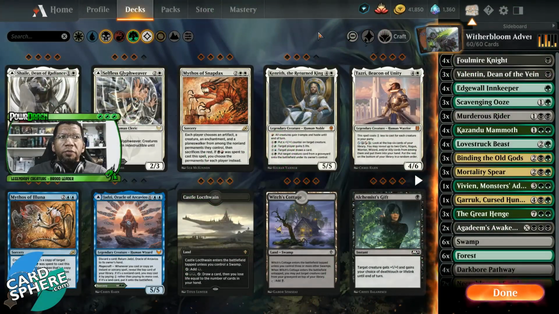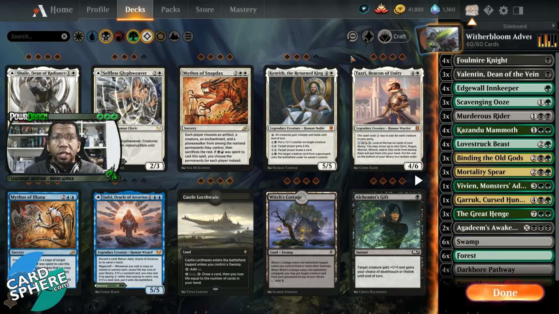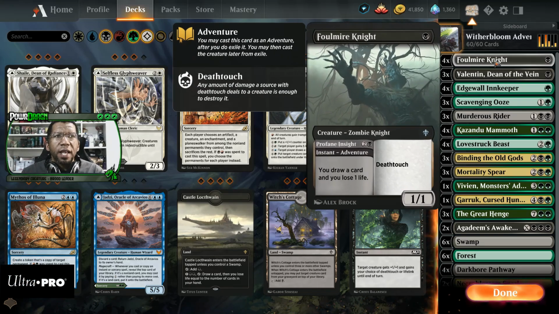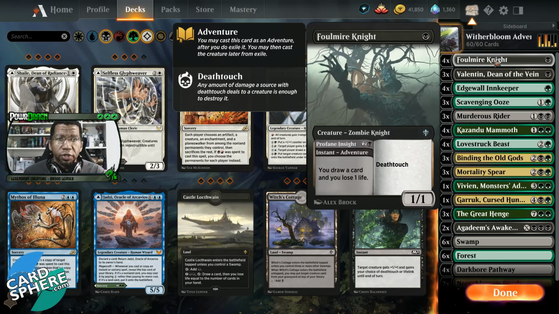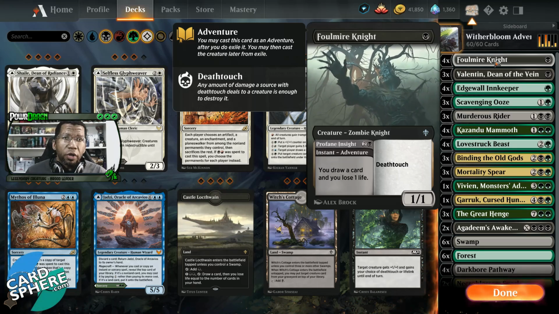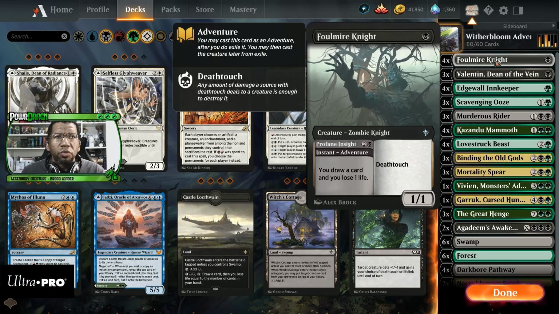Now, I know it can be very easy to look and say, like, oh, we're playing adventures. It's not going to be anything new. But actually, there are some new cards that make their way into the list that actually have a very big impact. So, starting at the top here, we're playing Foulmire Knight. One of the better creatures you can play with adventures for this list, just because it both draws you a card and it can play a little bit of defense having Deathtouch, which is really nice.